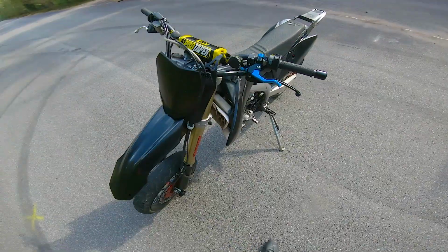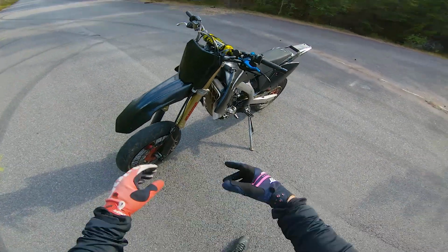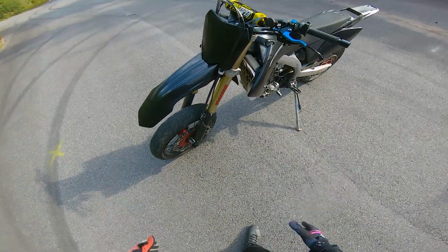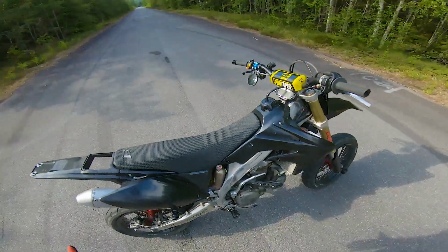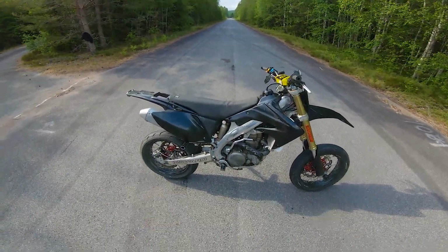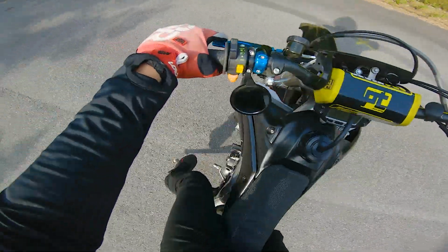I've seen some comments asking about my bike, so I want to do a walk around to tell you what bike it is and what mods I've done to it to better suit my stunting needs. And per usual, I'm here at this private lot in the woods with the owner's permission, which means that we can start off by doing some wheelies.